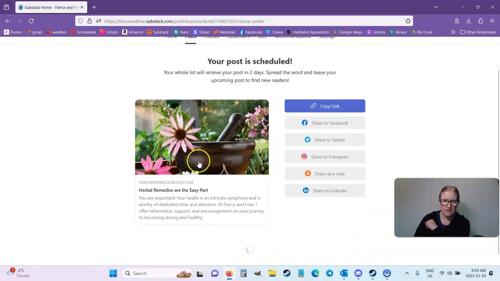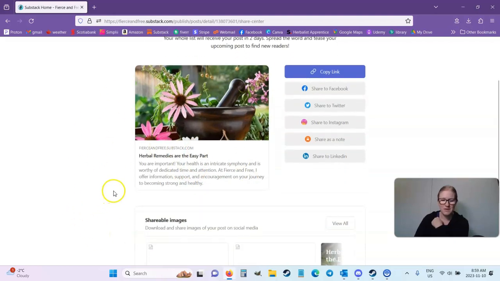your media. So here you can copy this link and you can share it to Facebook, to Twitter, share to Instagram, all of those things. These buttons you would just want, if you click share to Facebook, make sure you schedule it to line up to when the post actually comes out. Otherwise the link will just bring them to like this picture and not an actual post, which is annoying.